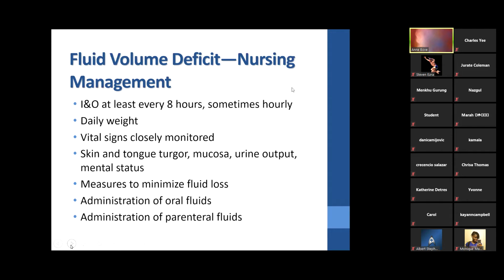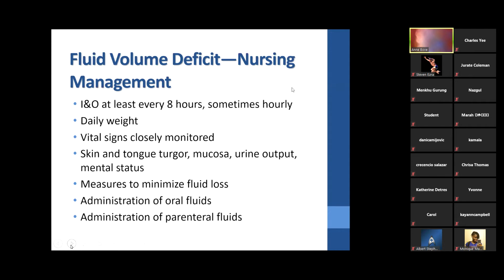So the idea of looking at it at 8 hours may not really follow suit with regards to how the counting or the looking at intake and output is assessed. And most, if not all, agencies that I know of, intake and output is now done on a data management system, a computer system. So subsequently, hourly assessments is quite possible.